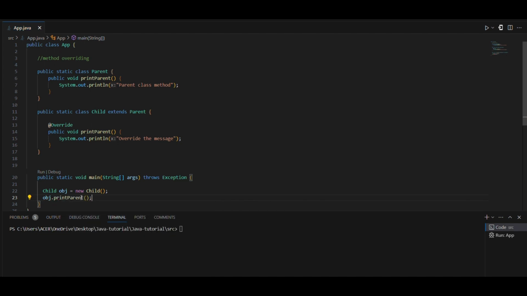Print parent. Okay, so we expect this method's message should display in the console. Let's see.